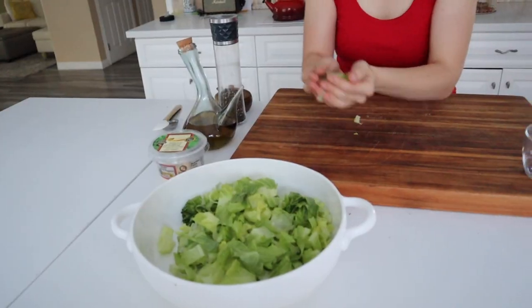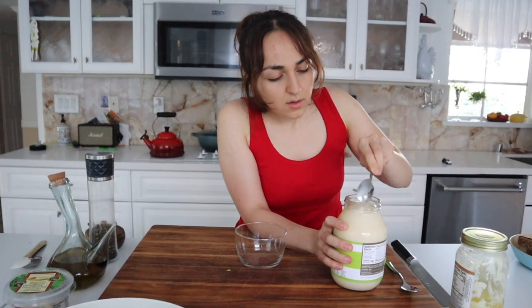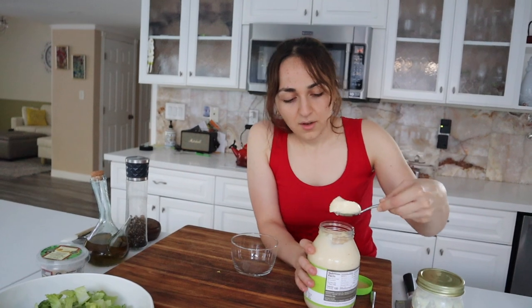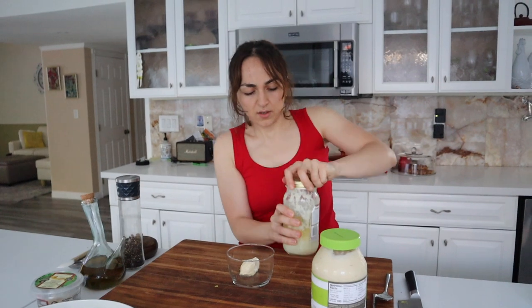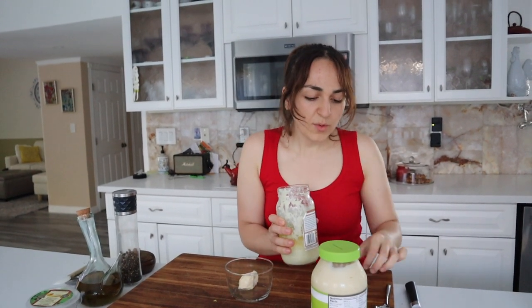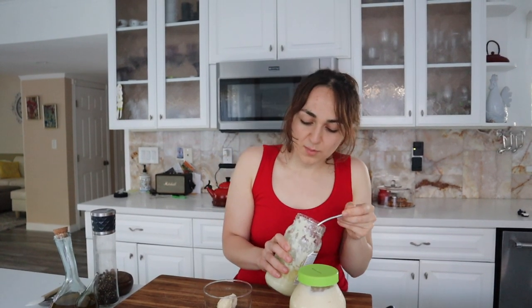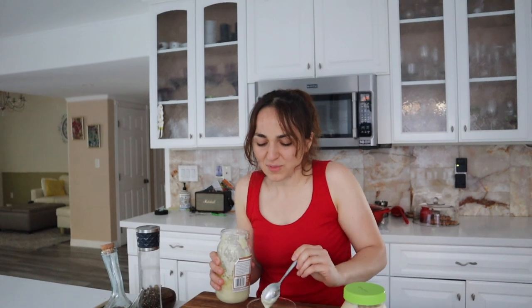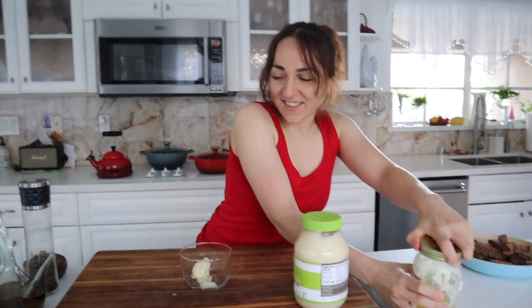Okay, that's done, and now for the sauce. My mom said one tablespoon of each, but I'm just going to eyeball it. So some mayo — one tablespoon. Some garlic, not quite a full tablespoon. I like saying the measurements, but for salads I really don't think you need measurements. It's a salad — it's not like baking where if you mess up you ruin everything. So that's my little rant.